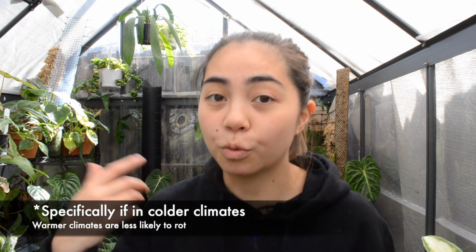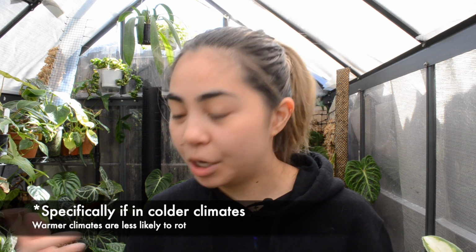Number one, my absolutely favorite media is sphagnum moss for propagation. Now, a lot of people like to use perlite, water. I find that some species actually grow a lot faster roots in water. I've also figured out that with water, it's a lot more likely to cause rot. So I put it in water purely because it's in the greenhouse, it's always warm, and I don't necessarily have that much attachment. It sounds terrible.